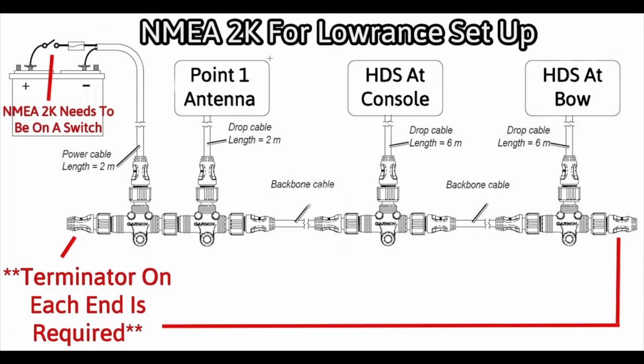So to quickly sum up what the NMEA network is, it's its own little circuit. You can see it's connected to a battery, and it powers this and basically just sends data back and forth. So everything you have connected to this little network can share its data with each other. In this example, you have your GPS puck back here, you have a console unit and a bow unit. With all this connected, you can share your heading and your GPS waypoint position with both of these units. The same thing goes for Garmin.